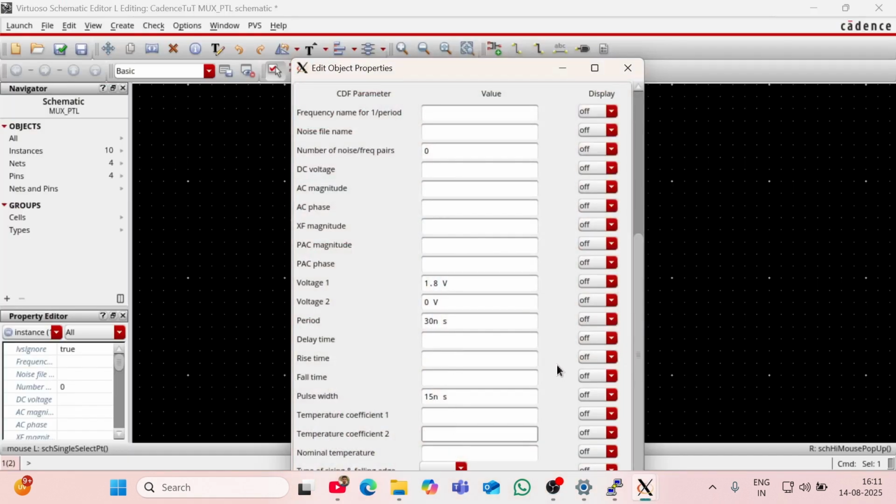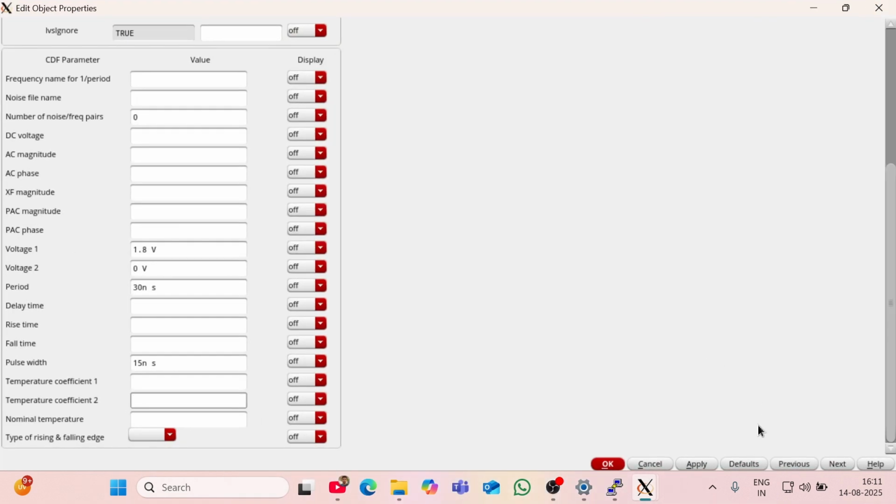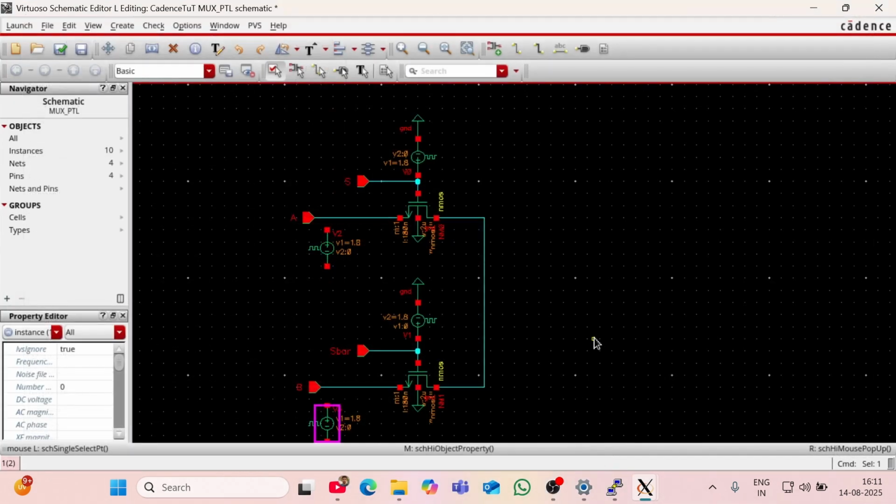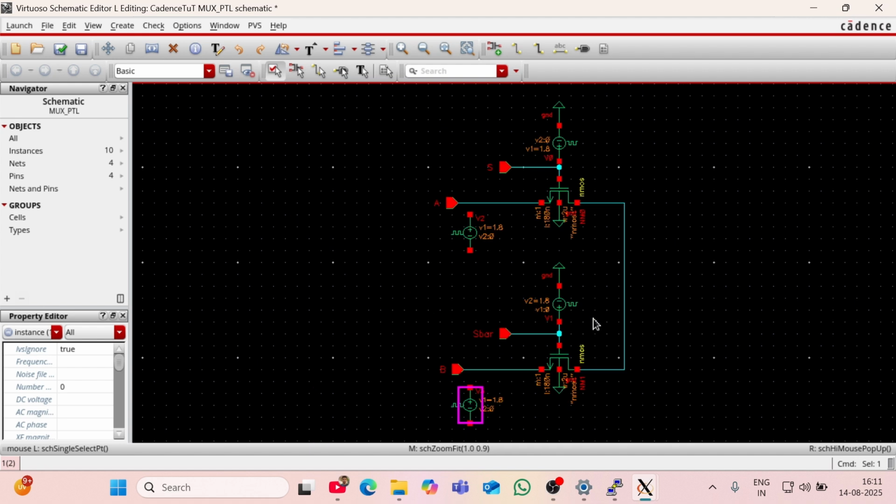Now I have to connect the negative terminal of this V pulse with ground.